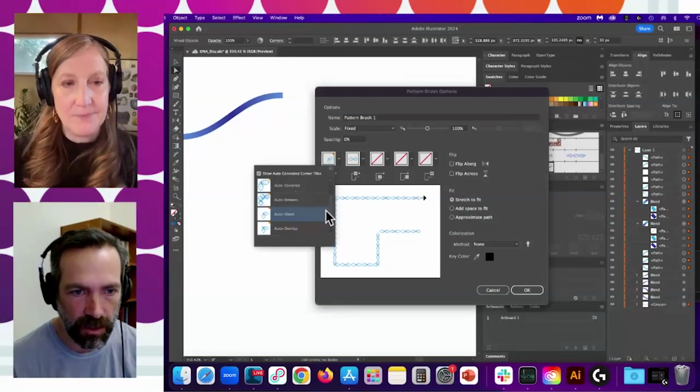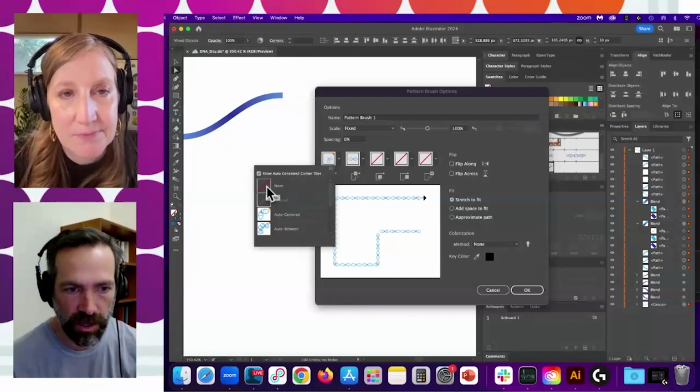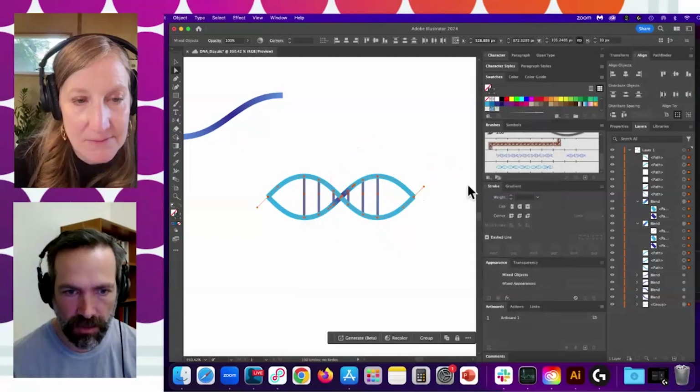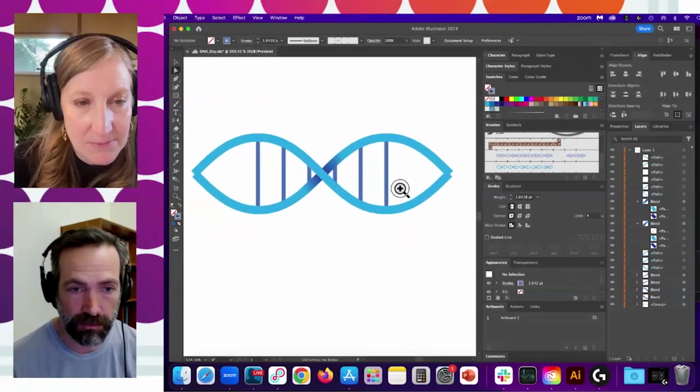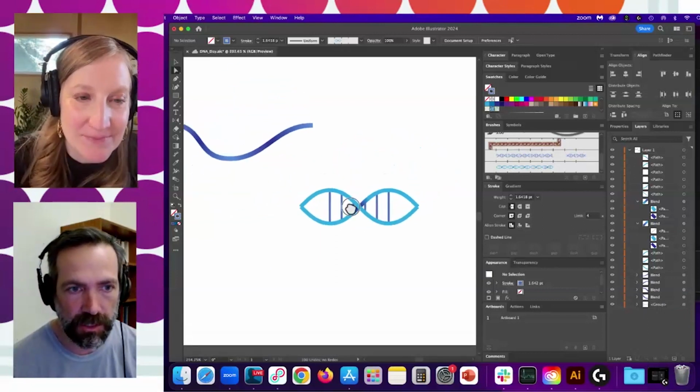I wanted to note that you don't even have to denote a corner. If a corner is going to get weird, or if it's just distracting, you can say none. And then you just never use a corner. Or if you do, then you can spot it very easily. So let's see how this turned out.